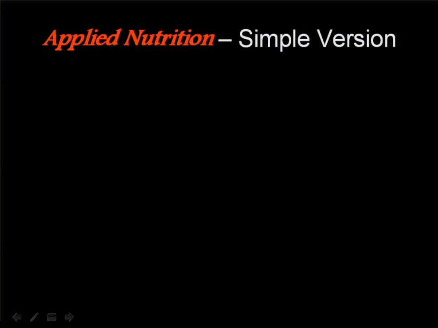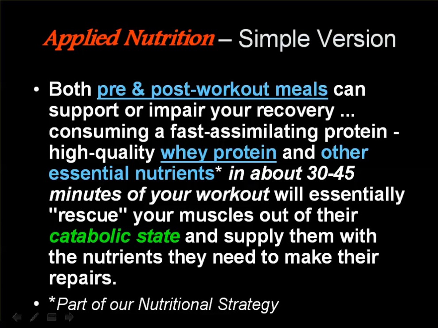Applied nutrition. We said we'd talk a little bit about it. We're going to make it very simple. Let's just add a few points here about nutrition. Simply stated, both your pre and post workout meals are critical. I do suggest whey protein and other products. Again, this is not the intent of this particular program, but the intent of a pre and post workout is really to help prevent your body going into catabolic states.